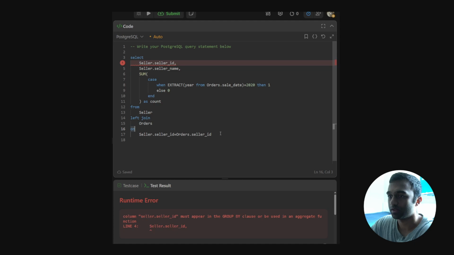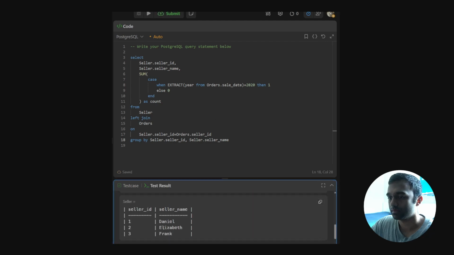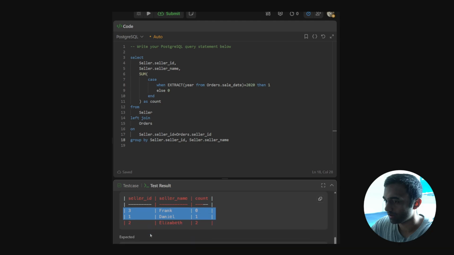Whoops, we have to then group it, right? So group by our seller ID and seller name. So as you can see here, Frank has 0, Daniel has 1, and Elizabeth has 2.